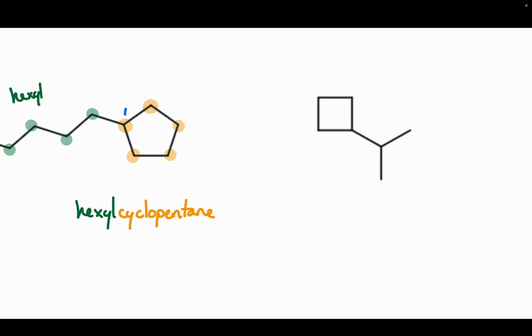All right, over here again, our ring is our parent chain, our cyclobutane. This is one of our branched alkyl groups here. So I could either ask you for the common name of this molecule, this with this little fork at the end, but having a total of 3 carbons. This would be isopropyl cyclobutane.